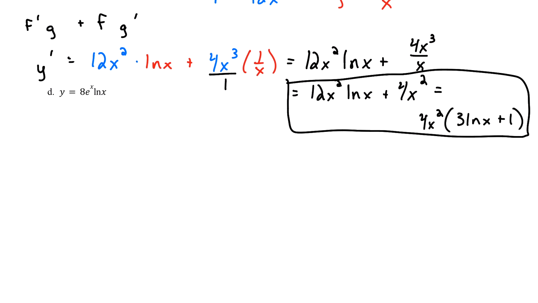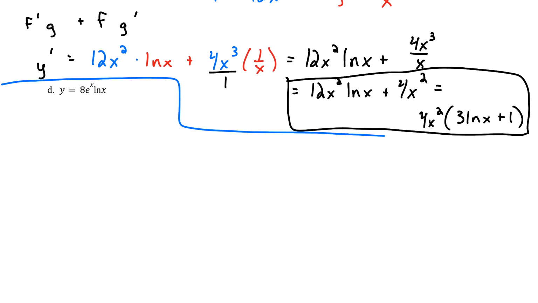But as we get more experienced, I might be able to look at a problem. So like our last example here, y equals 8 times e to the x times natural log of x. If I look at that, I might say, okay, well, I think 8 times e to the x, that would make a good function f. I know how to take the derivative of 8e to the x. And then natural log of x, I think that would be a good function g. I know how to, again, take the derivative of that. That's going to be 1 over x. So if I write it out, I know I'm working with f prime times g plus f times g prime. And I can sort of figure out some of these derivatives as I work through these problems.